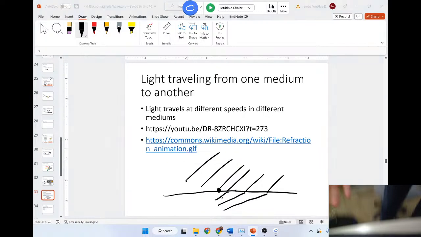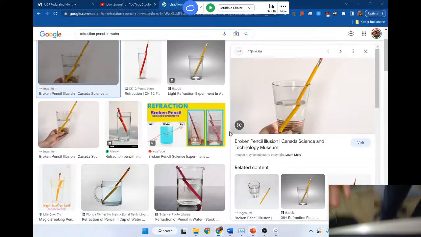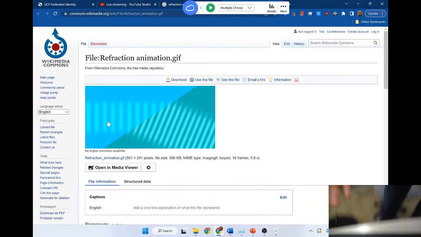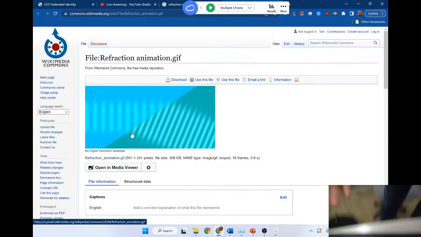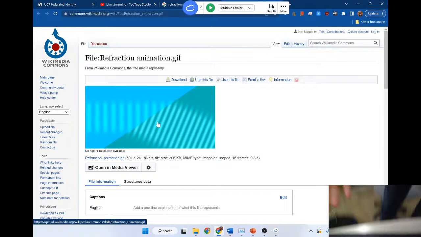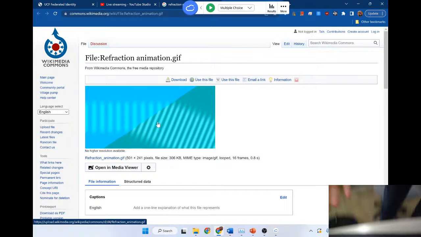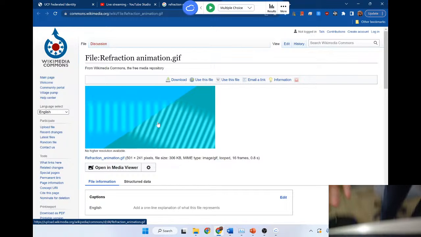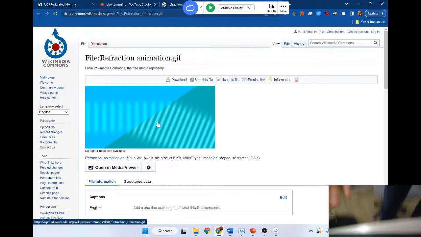Let's pull up this quick animation. Hopefully it works, and it'll do a better job showing it. So these light rays are coming in. The second they hit the medium, they slow, but these ones still have to stay parallel to each other, and they have to still be traveling at a quick speed, and the consequence is the whole light ray bends. The video I posted does a great job of showing and explaining this better than I can because it uses a lot of visuals. You don't need to exactly know all the mechanism. That's just if you're interested conceptually.